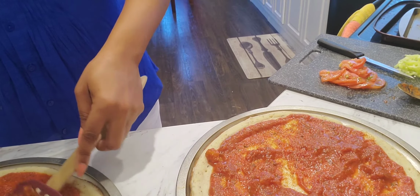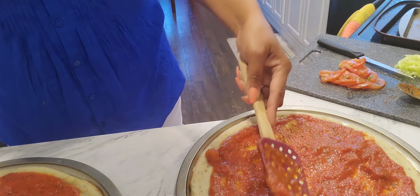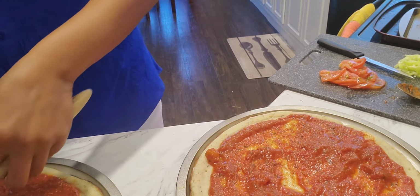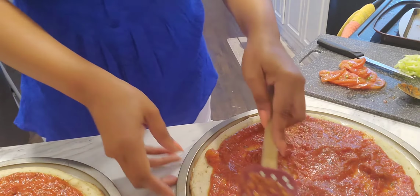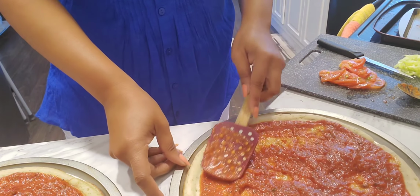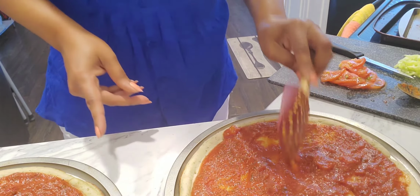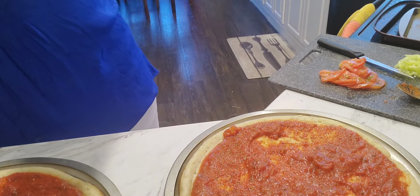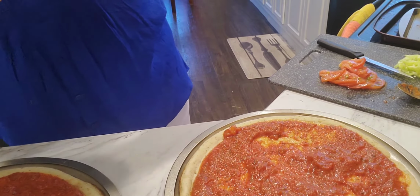All right, I'm going to put some more sauce over here on this side. Looks like I got too much over here. Alrighty. Okay, that's good. Then I'm going to go ahead and start adding my cheese.